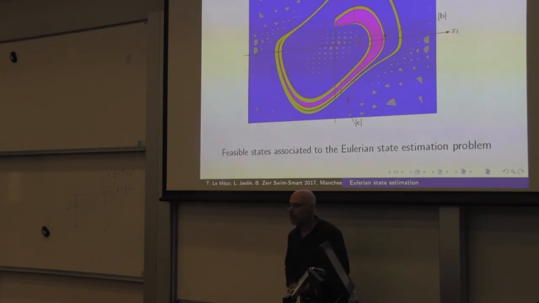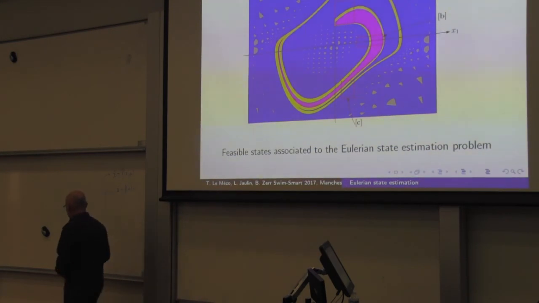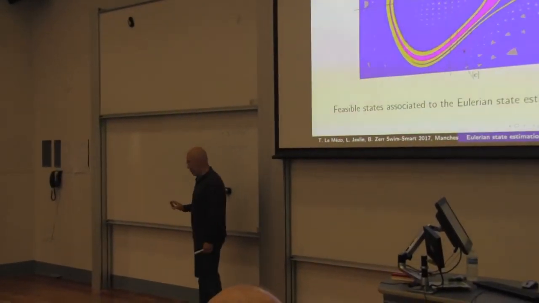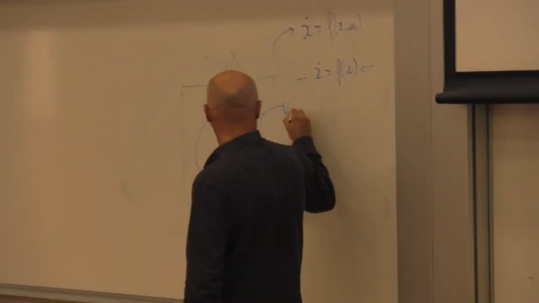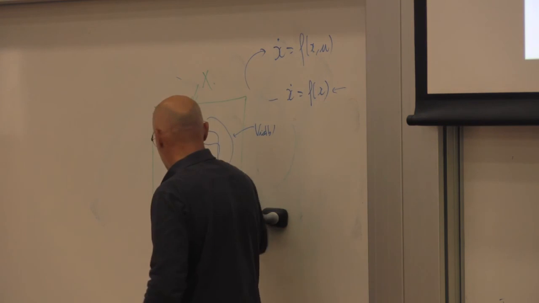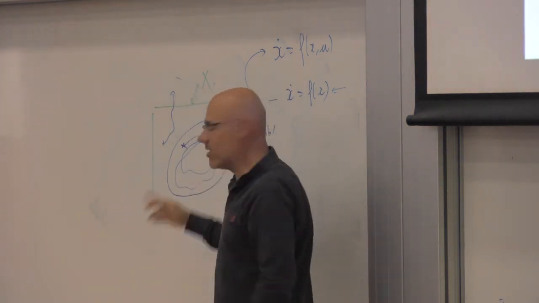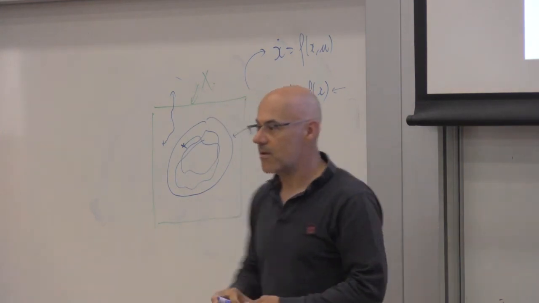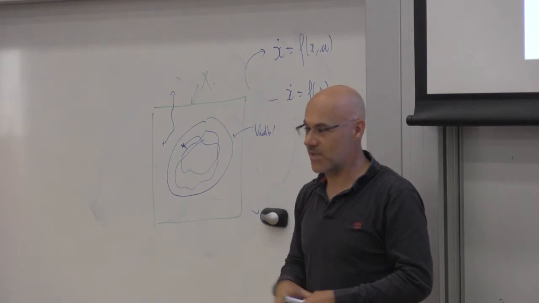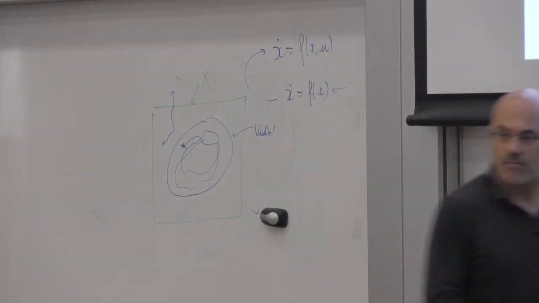By viability kernel, do you need a class of control inputs that could guarantee it? As explained, I start with a set X and I have a control system, and I try to find all points. The viability kernel is the set of all points such that if I do the right control, I can stay inside forever. Here, whatever I do, one day I will leave the place. So this can be computed. I can have an outer approximation of the viability kernel. It was not this talk, more related to the previous one, but it can use the same kind of tools. It's a kind of control over the environment. Yes, exactly. So, comments, questions?